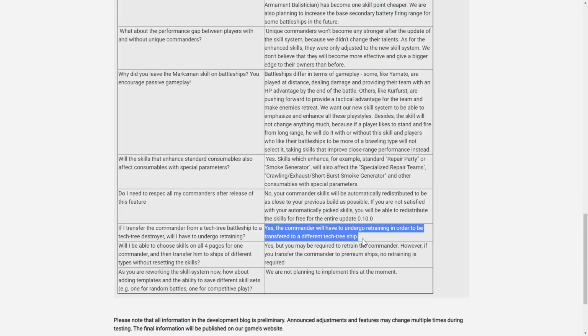The value, again, the versatility of these commanders is being able to spec across the different classes their skills and then move them between the premium ships at no cost. So this part remains in effect.